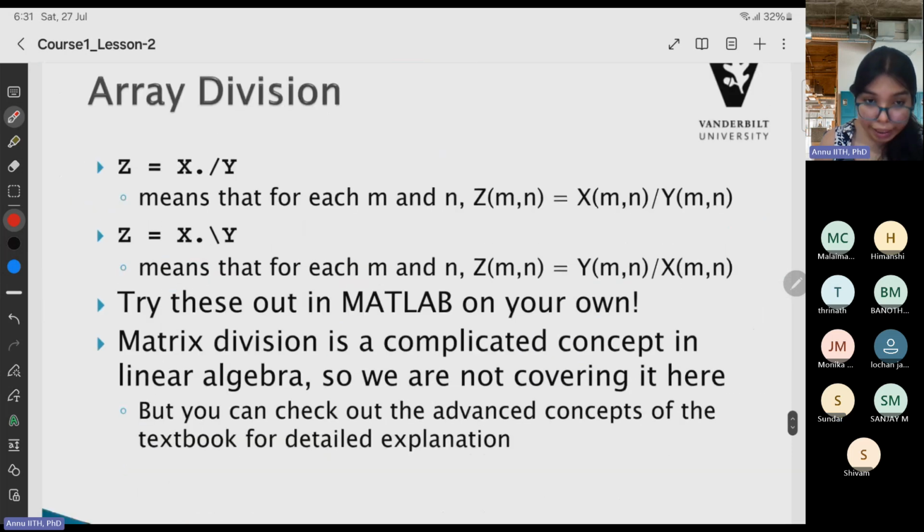And if you want to divide it, this should be very much clear in our mind, because sometimes we get confused. The forward slash or the backward slash, we always get confused. Okay, let's see. This backward slash means that for each m and n, this will be x by m and n.